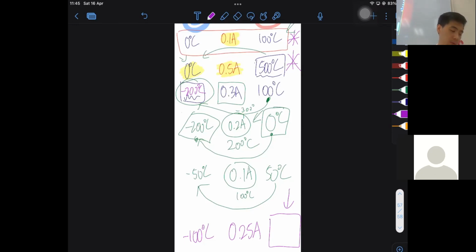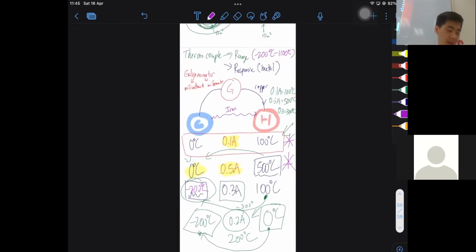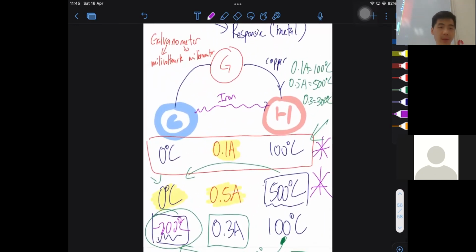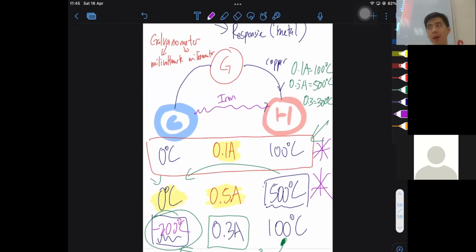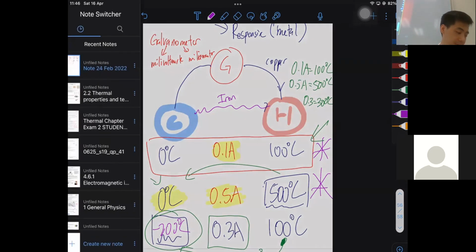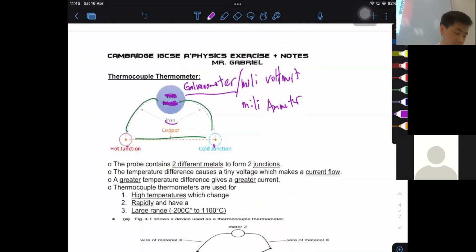Okay, so these are the answers. These are the things that you're supposed to know, guys. Super important. It came out last year in your IGCSE, one question asking about the calculation. Never in the history of IGCSEs have they ever asked about the calculation for a thermocouple. Last year they did, so naturally those who paid attention answered properly, and those who did not, did not understand. Okay, but essentially those are the things you need to know.